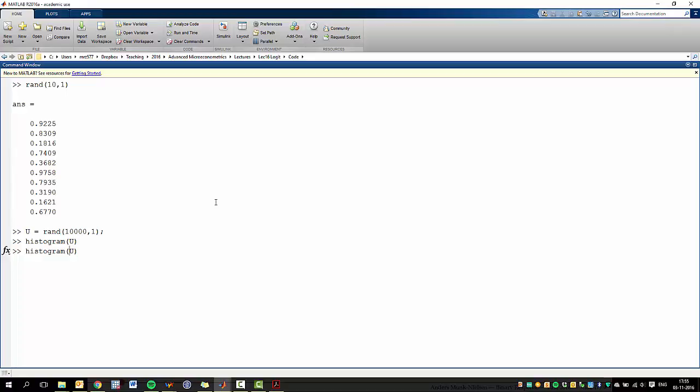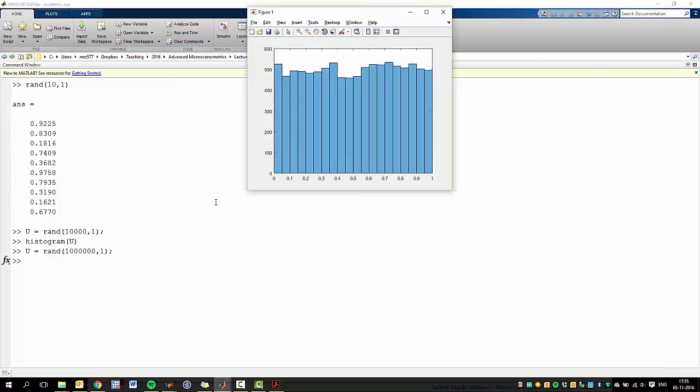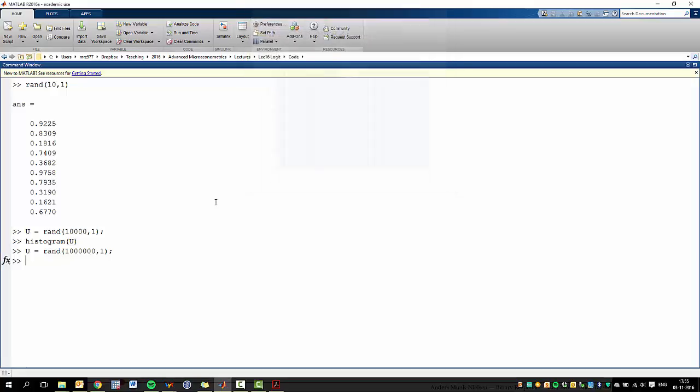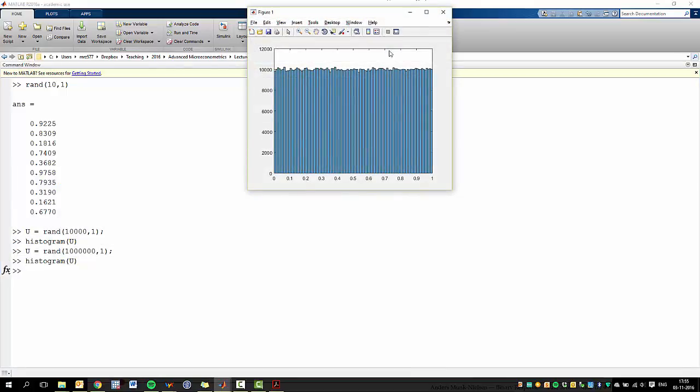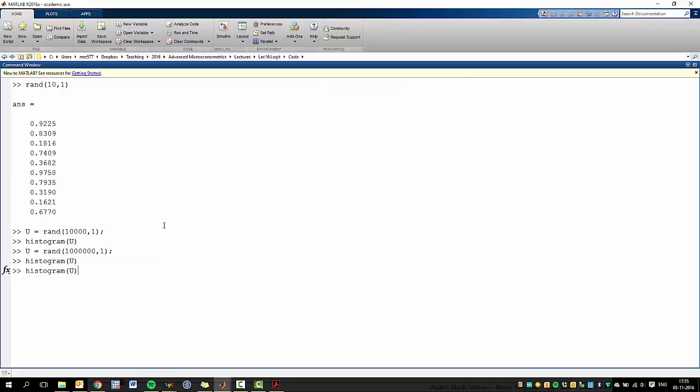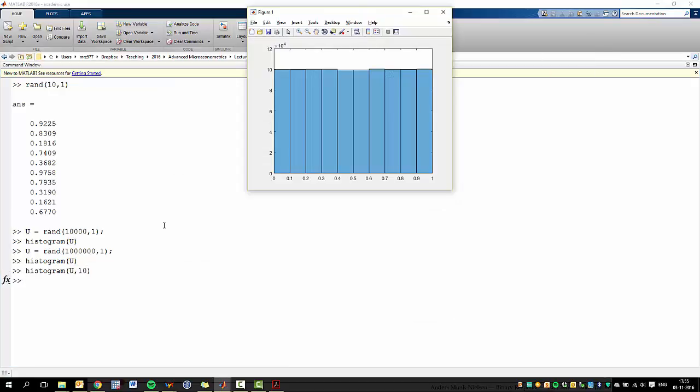And if we keep increasing the number of draws, make it very large, and draw the histogram again, you can see that it gets very, very flat. This is basically just reducing the width of the histogram bins. So as you can see, it gets very close to completely flat. That's what uniform numbers means.